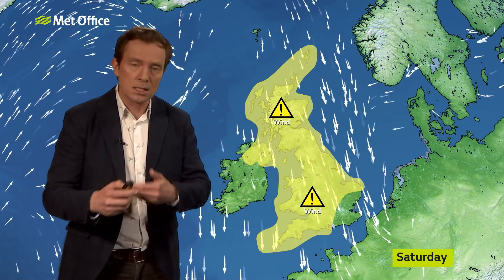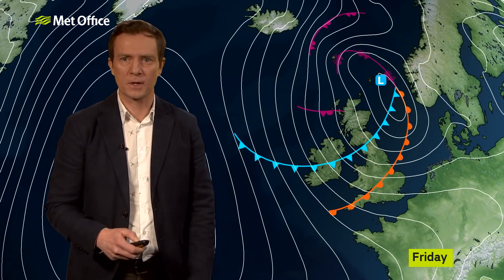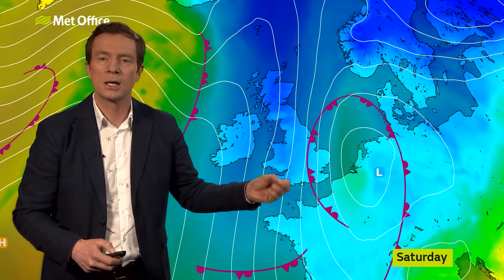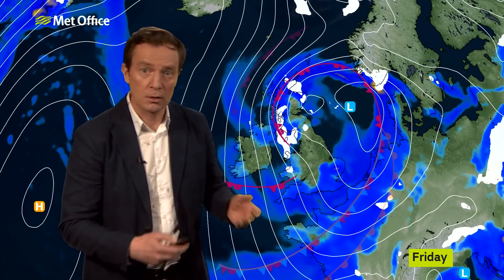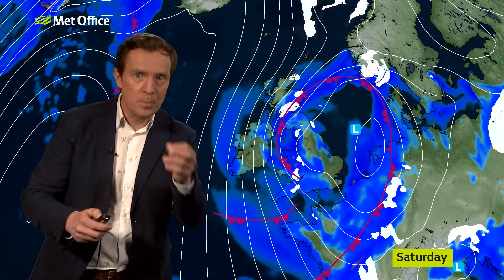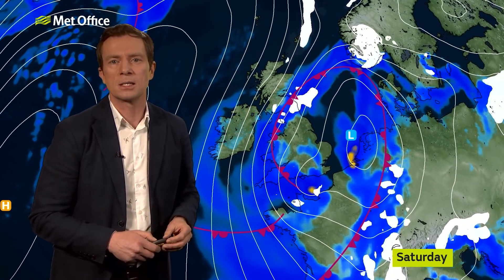Broad area at this stage — as I said, there's a lot to come together. So some uncertainty; we'll likely hone down on this system and the warnings over the next couple of days, so stay up to date. That's not the only cause for concern, because as that low sinks southwards, there's some slightly milder air for a time, but tucked in behind it, notice the dark blue colors — the isobars pointing all the way up to the Arctic. So very cold air sinks in behind that weather system. And particularly on this occluded weather front, there could be some snowfall mixed in. You can see it is a mixture. So most of the snow will be over the hills, but with some intensity and depending on exact developments, the weather front could bring some snow at least temporarily down to lower levels, potentially almost anywhere from the Midlands northwards.